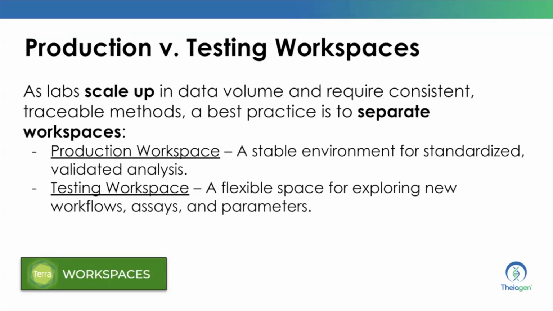To scale up efficiently and maintain consistent, traceable methods, a best practice is to separate workspaces into two categories. First, a production workspace, or a stable environment for standardized, validated analysis. And two, a testing workspace, a flexible space for exploring new workflows, assays, and adjusting parameters. This separation helps maintain clarity between routine work and experimental testing.